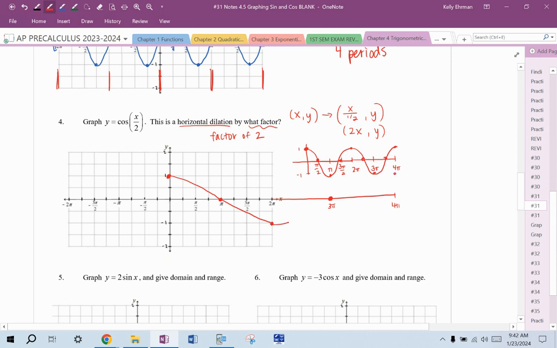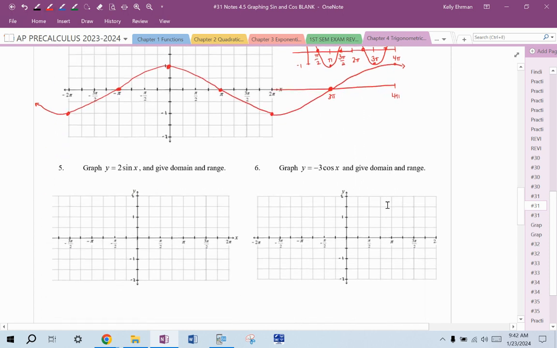So my scale is off a little bit, but we have that. So this is a horizontal stretch because we're doubling every x value. And we can copy those same points to the other side and just kind of go from here. I'm not going to be able to fit a full period on, but this is one period and a half.